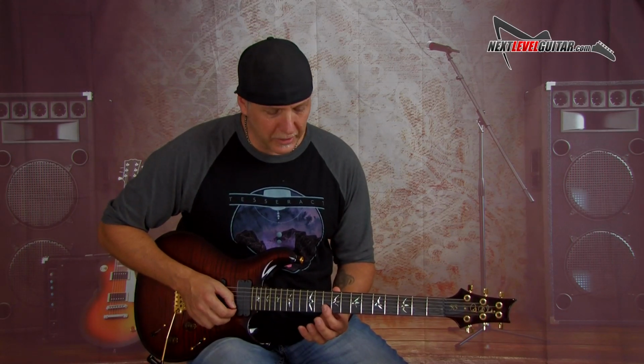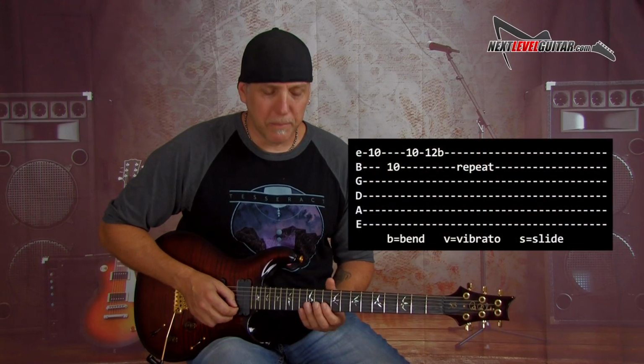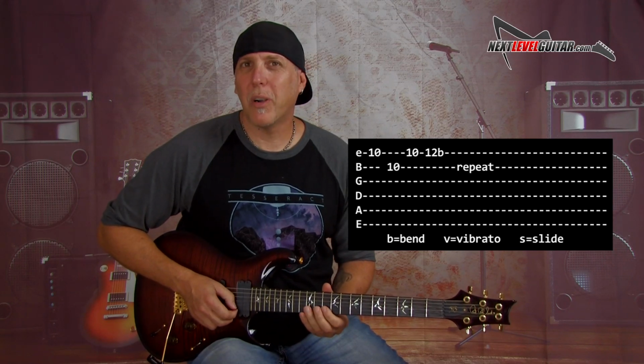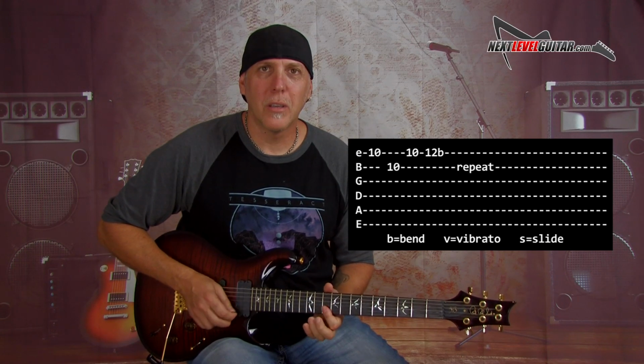And the main thing you want to get going is this. I was putting that in between each bend. So high E 10th fret, B 10th fret, high E 10th fret, but bar it with your first finger. Right? There's the first part of the lick, and it just sounds good if you just use it with the one bend too.